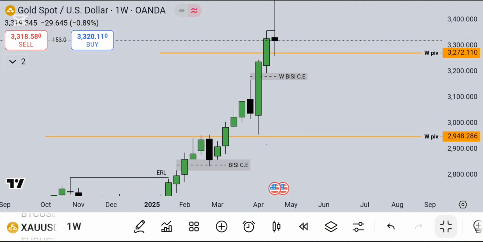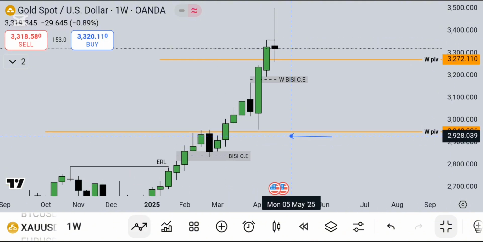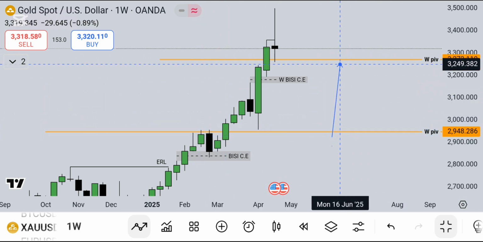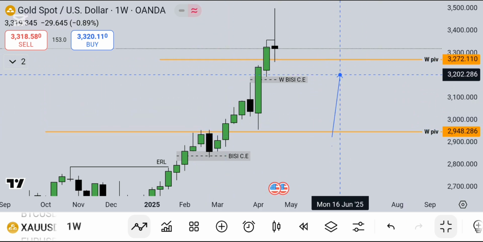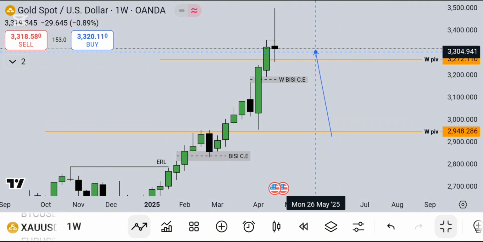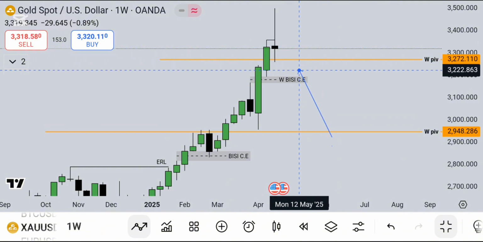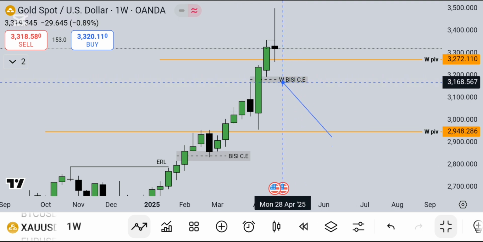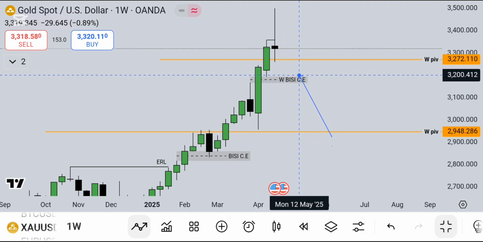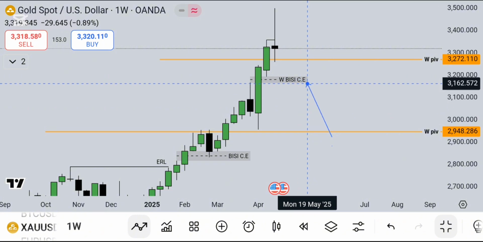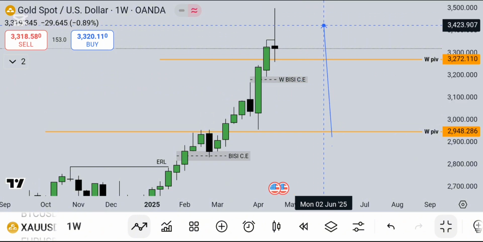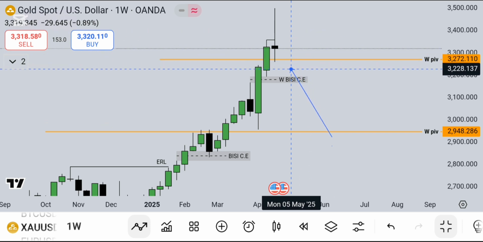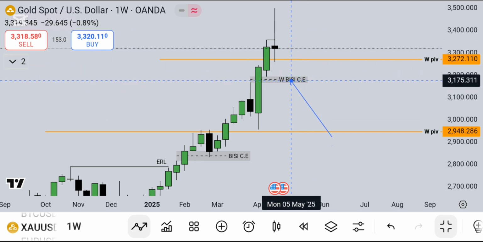And what does that show us? Do you see how price reacted around this pivot? So we also have this pivot, right? And we expect the same thing. I will expect price to come retrace down into this weekly BC, at least the consequent encroachment. Then we shall either expect a lower bias or a higher bias, right? But all in all, we have to first anticipate the retracement, right?